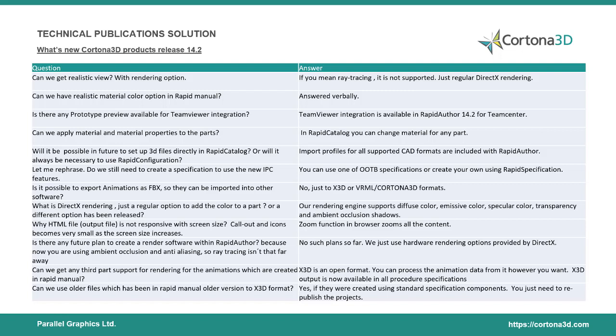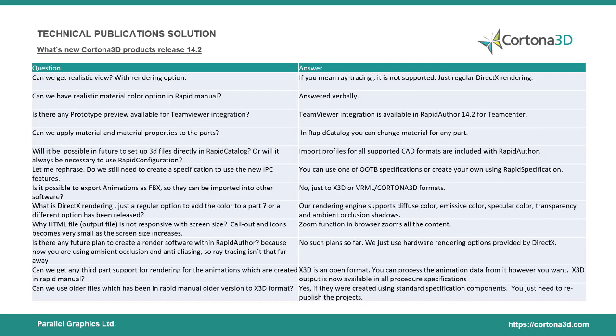Is it possible in future to set up 3D files directly in RapidCatalog, or will it always be necessary to use RapidConfiguration? RapidConfiguration is required to create complex, customized import profiles, the files which are responsible for your import settings. However, if you just need to import the geometry on its own, and you don't need to customize import rules, then you can get away with standard import profiles, and you don't need RapidConfiguration for that.